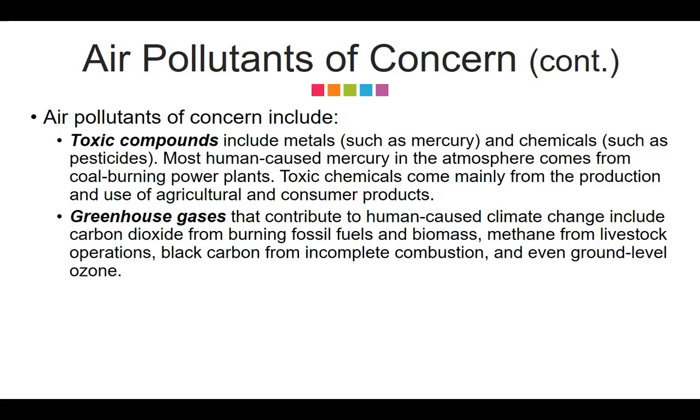So, what are the activities that are primary producers of these things? We've mentioned some in terms of agriculture, which is a big one again for water and soil. We also talked about power generation, especially coal burning power plants, industry of various types coming from factories, urbanization, and all the things associated with that, and then natural sources, which we didn't talk as much about when we were going over water and when we were going over land, but there are natural sources of air pollution like the volcanic eruption I mentioned before.